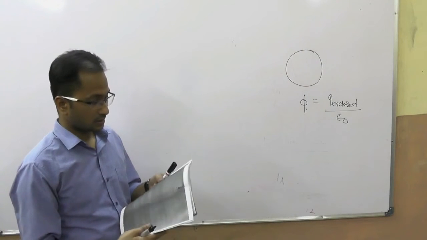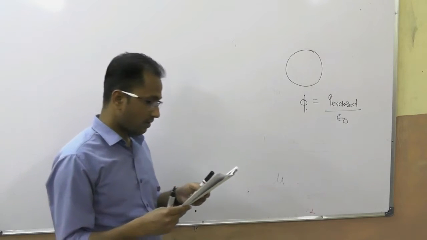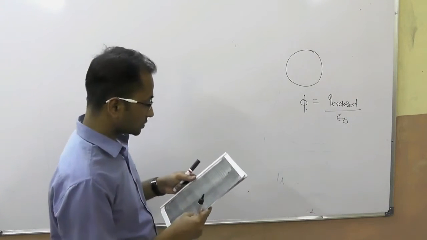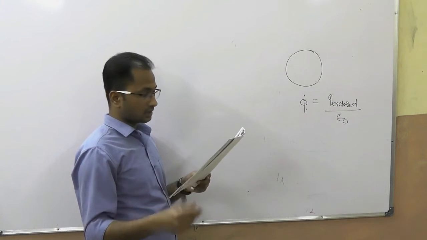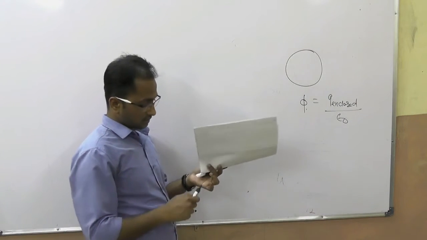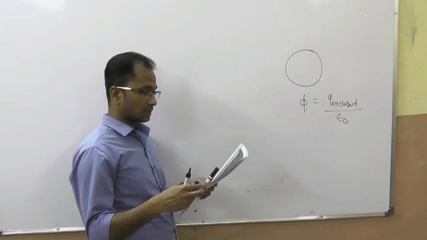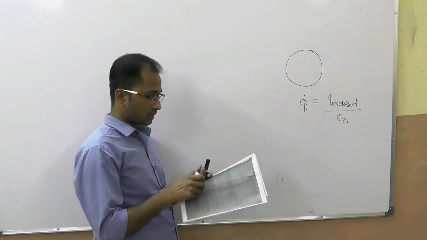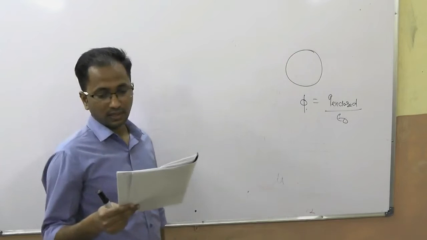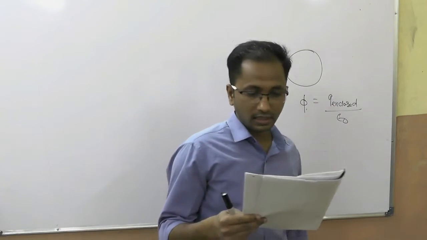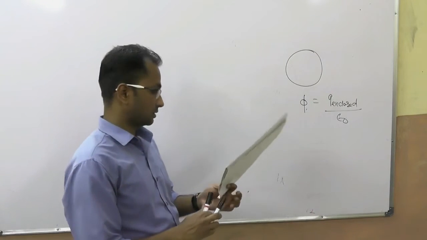Question 10. The focal length of the objective of a compound microscope is, so in the case of a compound microscope, it is greater than the focal length of the eyepiece. Option A is correct. Now we have fill in the blanks questions. The first question: the number of turns of the solenoid are doubled without changing its length and area of cross section. The self-inductance of the solenoid becomes.